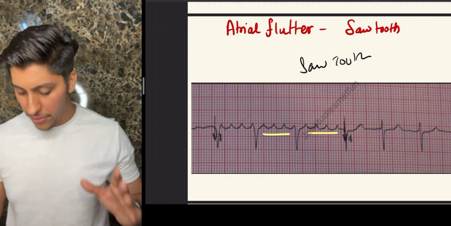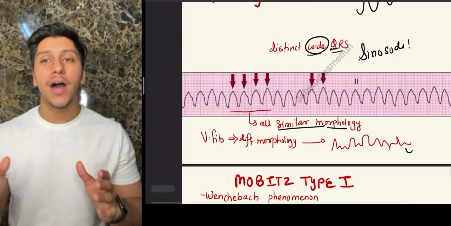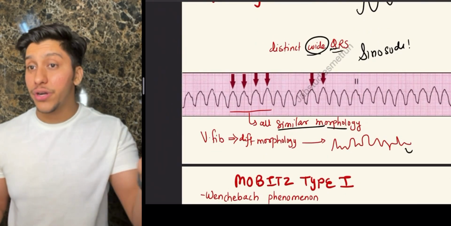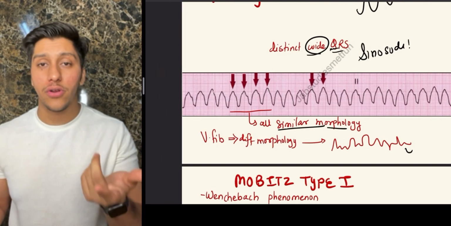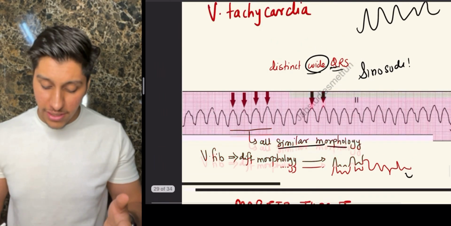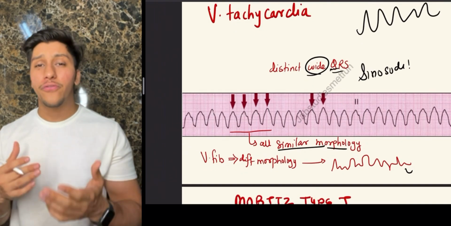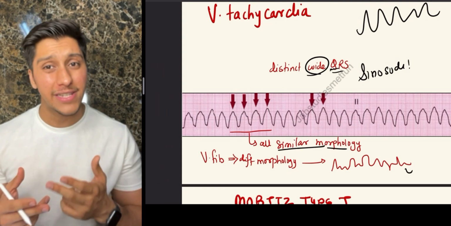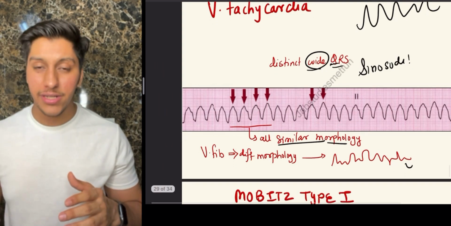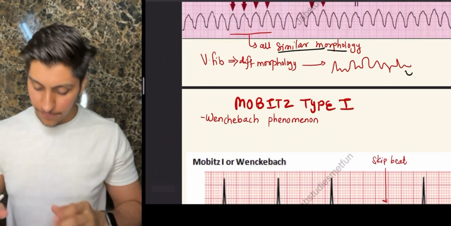Atrial flutter, guys, you remember, is going to be classic sawtooth pattern. Management is going to be RACE, right? Ventricular tachycardia, broad QRS complex will be there. Premature ventricular contractions, already you can see there is no atrial, there is no P wave basically, so you know that this is monomorphic also. Why? Because the complexes are completely same. If it was going to be a different morphology, it will be polymorphic, torsades de pointes, and the management of torsades de pointes is going to be your very good IV magnesium sulfate.